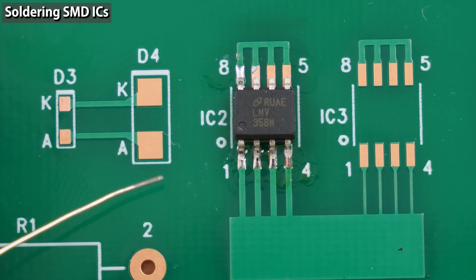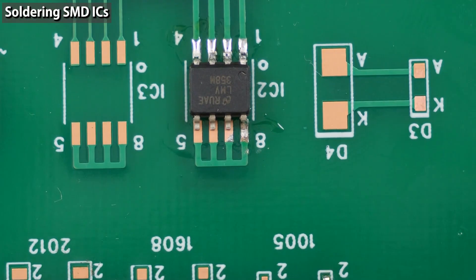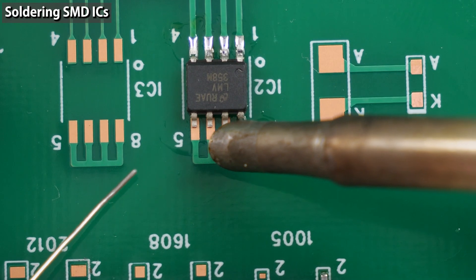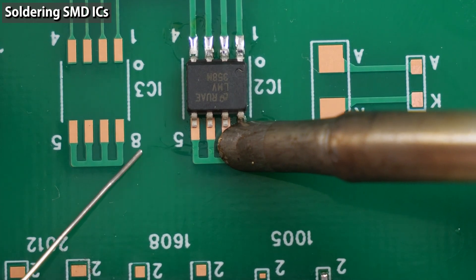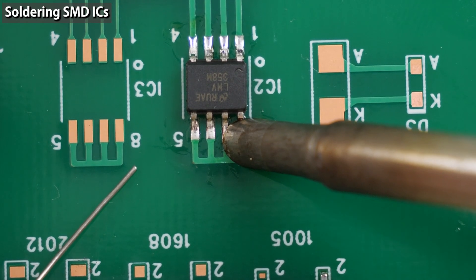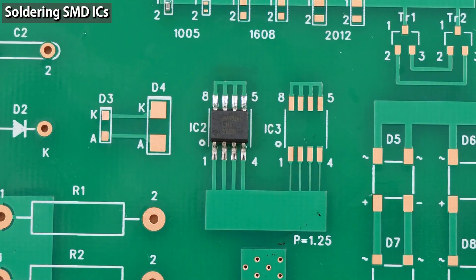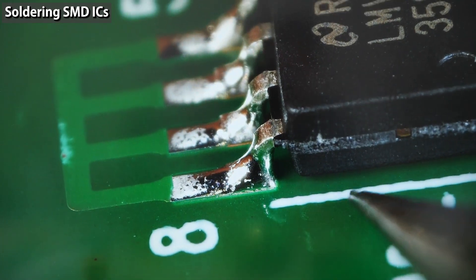A large iron tip has a high heat capacity, so the temperature doesn't drop while soldering and you can solder easily. Do the same on the other side. When soldering the other side, slide the iron from the pad that was soldered in the first step — this makes it easier to control the amount of solder so you can prevent solder bridging. Put the solder wire here, apply the tip, and slide the tip to solder the rest. The component is covered with flux, so use flux remover to clean it. The fillets have a nice shape and the IC pins are well soldered — the back of the pins are fully covered with solder.